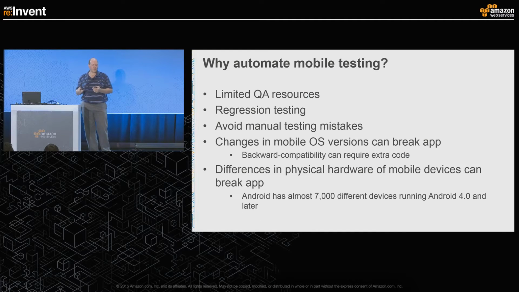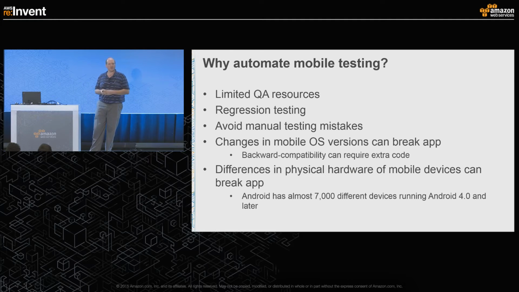So why would you want to automate your mobile testing? Well, for those that have tried just doing manual testing, you'll easily find out that just a few people doing manual testing cannot handle all the different device types and different operating systems and all the different scenarios that you need to test. And then as your company creates more and more mobile apps, you have different versions of those and patching those. There's just so many things you have to test. So you're going to automate those because you may have limited QA resources. My particular team for this app just has one QA resource. And obviously that's not enough to handle all these different devices.